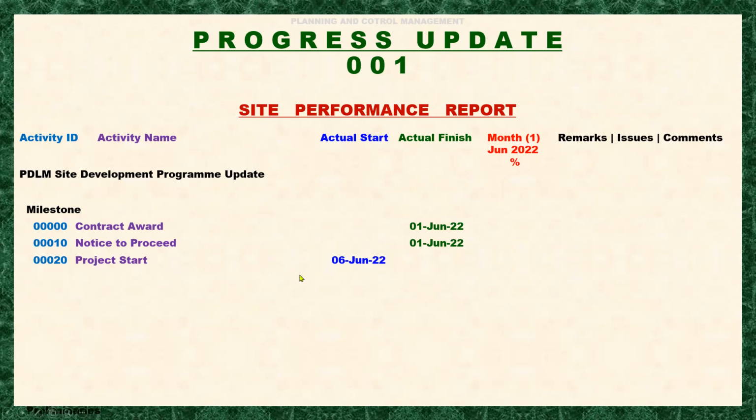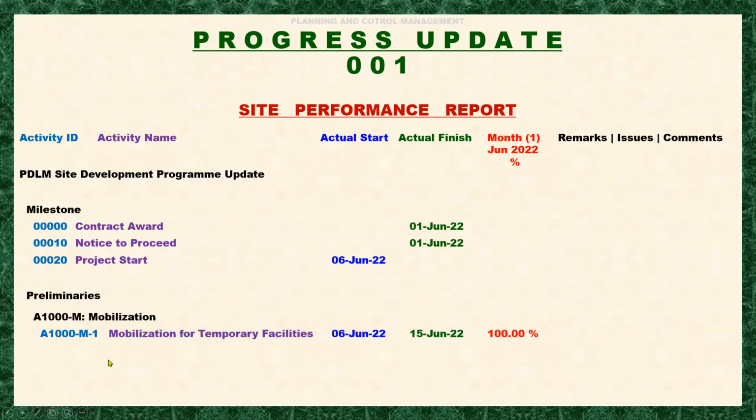Okay, next is under the preliminaries on mobilization for the temporary facilities, meaning this is mobilizing materials and people only for the construction of temporary facilities, and it started 6 June and finished by 15th June, and it is 100%.